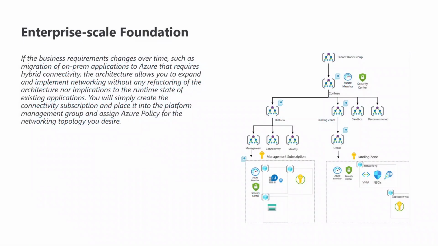What I mentioned as well is that the enterprise scale architecture includes reference implementations for different use cases. So one that you see here is basically called the Azure Scale Foundation, which represents a cloud-only use case. So as you can see here, there's no specific subscription for connectivity. So there is no hybrid connectivity required. And as part of that, it addresses, again, this specific use case that is cloud only.